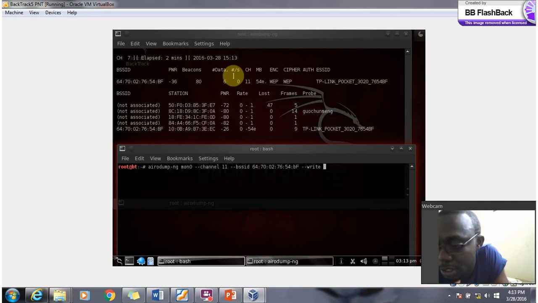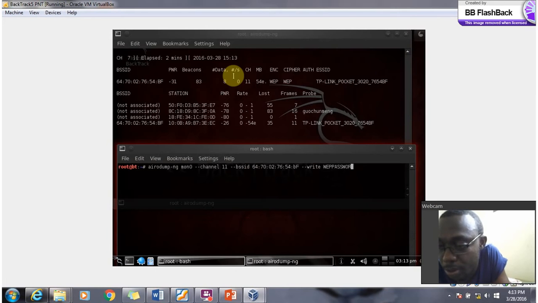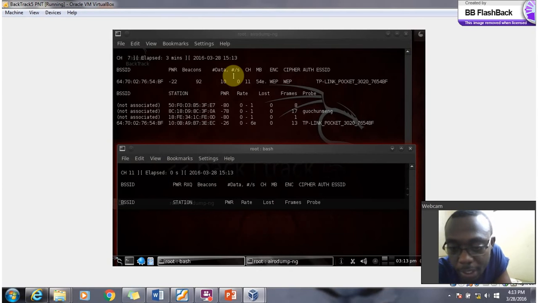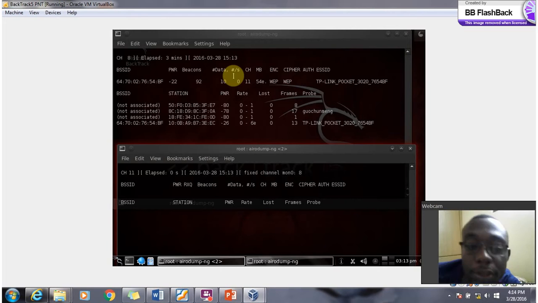What name do you suggest? WEP crack, WEP let's say password, WEP password crack. All right, and then basically give it the .cap file. Okay, so basically this I think is all that you require, and then the next thing is actually saving the packets.